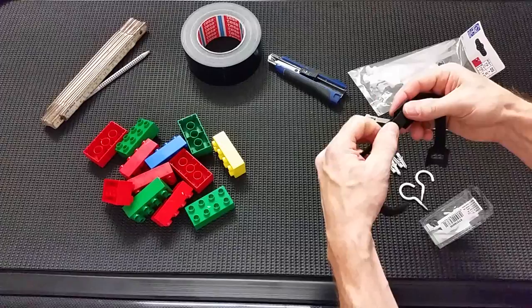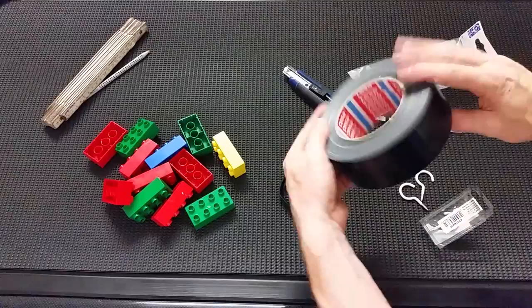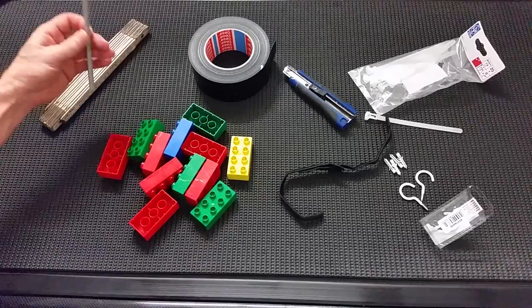And then you need a cutter knife and a tape, or more specifically a textile tape. I use one from Tesa, which is very strong. Then you need a number of Lego bricks, which I got from my son. Last but not least, you need a pencil and a folding rule.